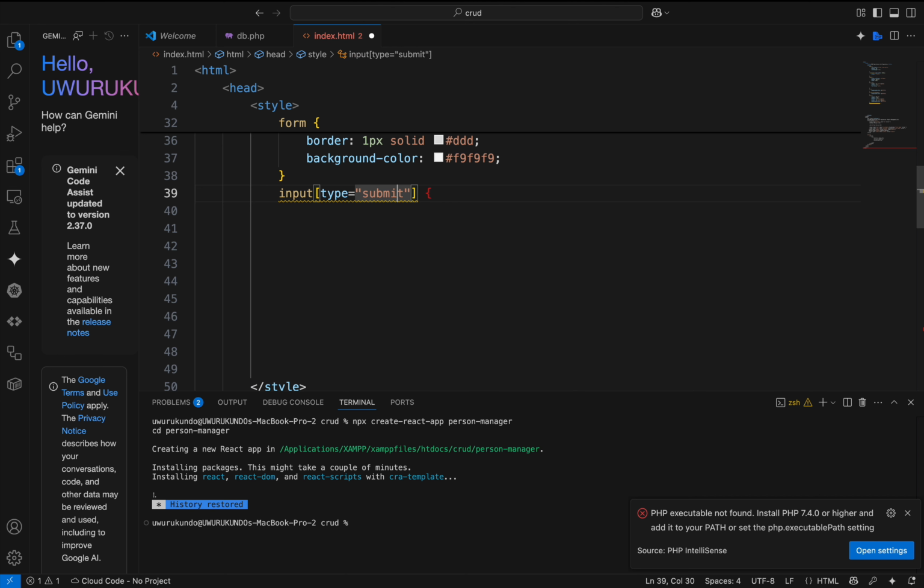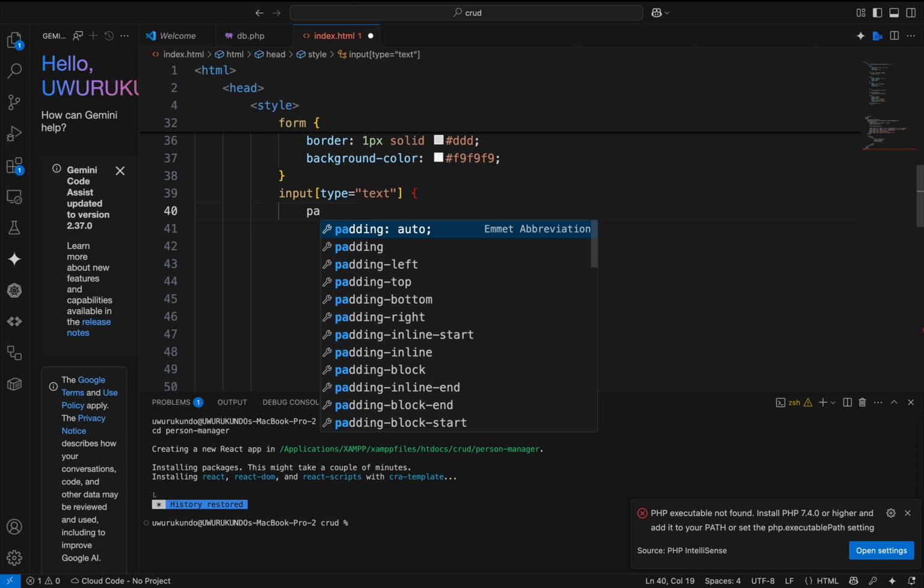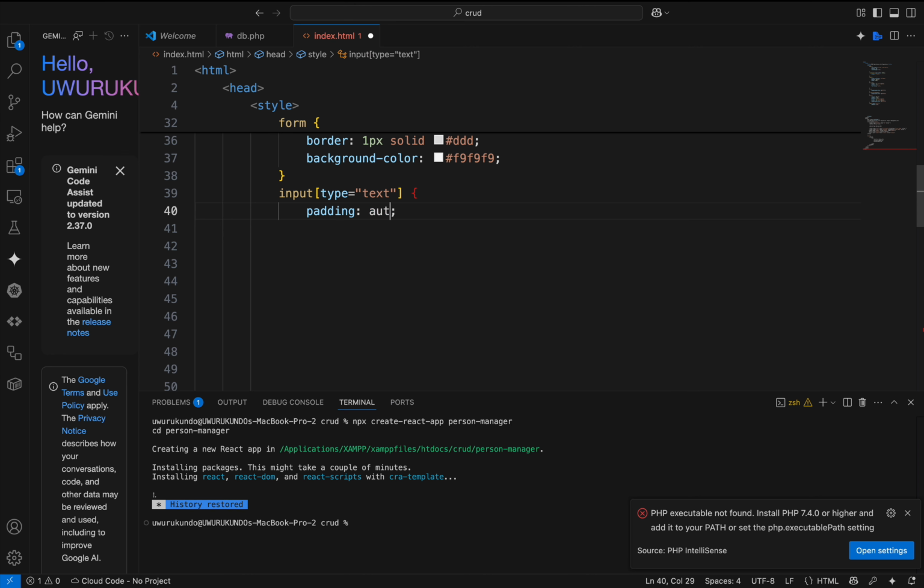So for input type, let me use text, no problem. I also do submit. So for text, let's use padding, for example, 8 pixel.